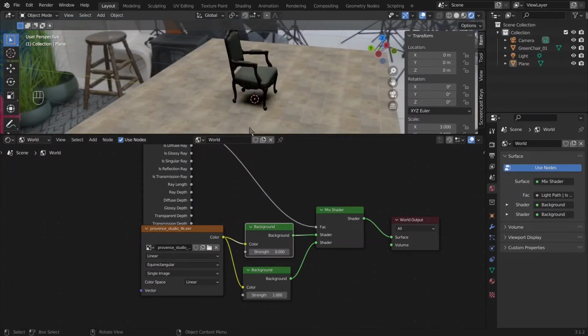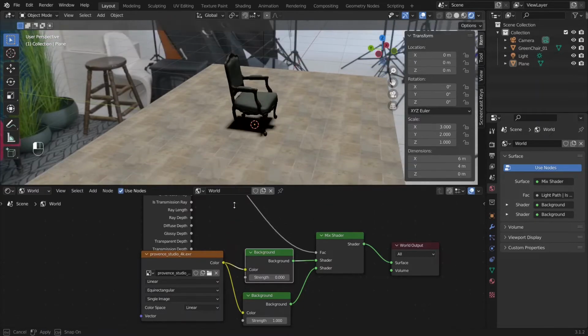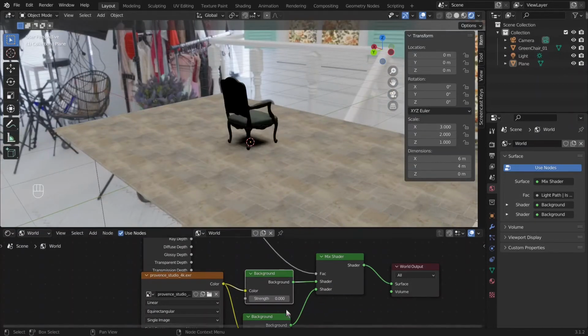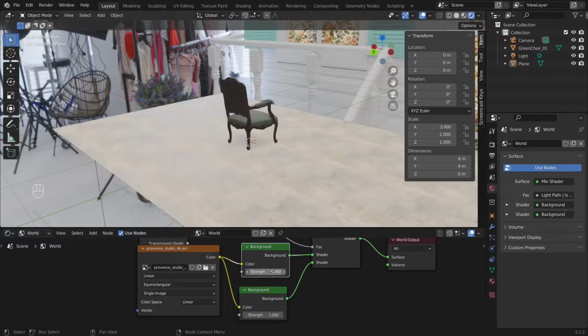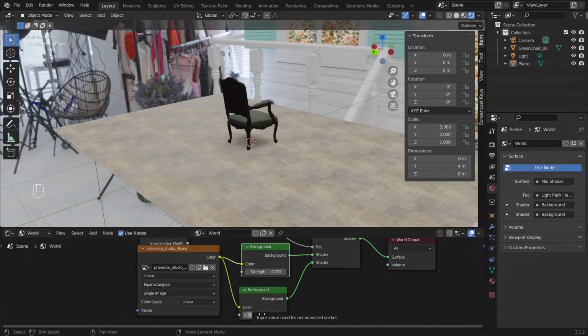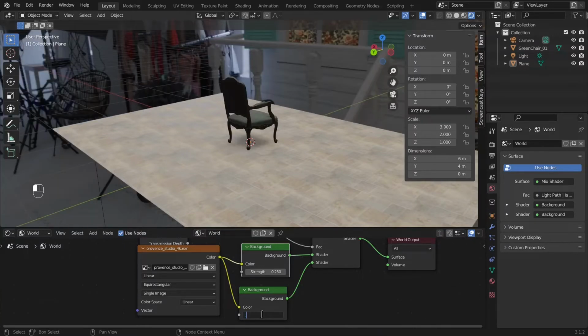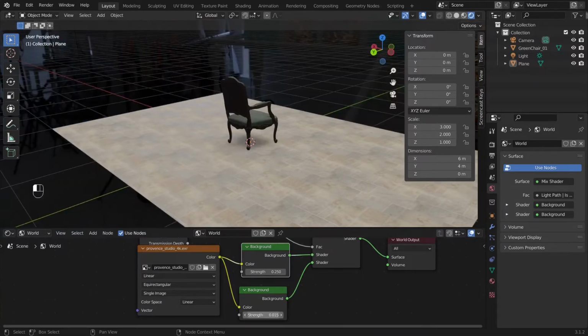I'll show what it looks like with a variety of values and how it affects the lighting in the foreground and the background. In this scene, I give only a quarter of the HDRI light to the foreground objects.